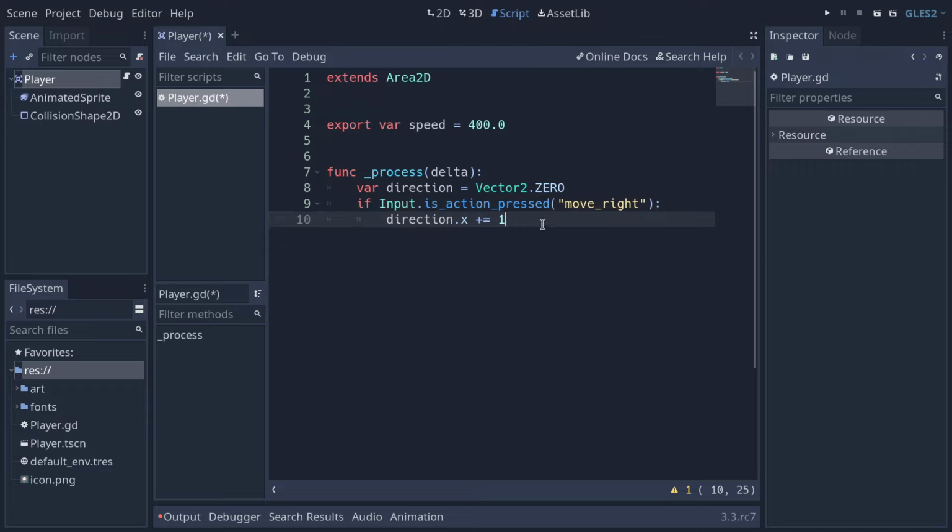And to do so, we're going to select our 2 lines and press Ctrl D to duplicate them. Be sure to make the indentation level match for the if keywords and the instruction inside. So we can change move right to move left, and then for the direction, we're going to set it to -= 1. So if you press left and right, it's going to add 1, remove 1, you're going to be left with 0, the character will not move.